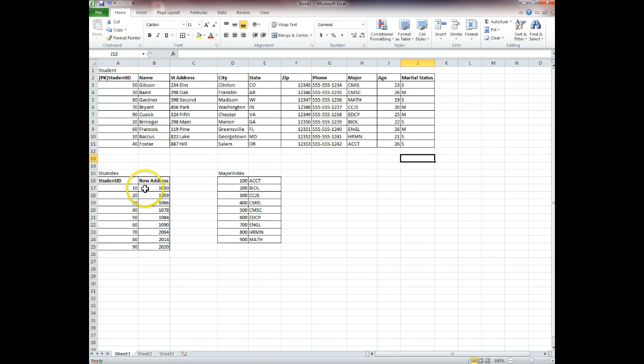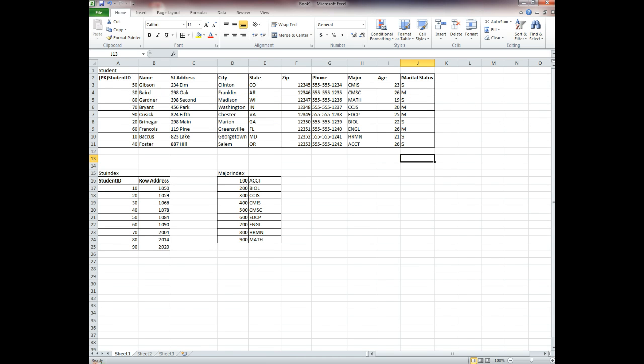So it's going to point directly to that row and get whatever information it is pointing to out of that row address. Rather than having to seek in a sequential fashion all the way through the table, it points directly to that row. So we have that index on the primary key, or the student ID.